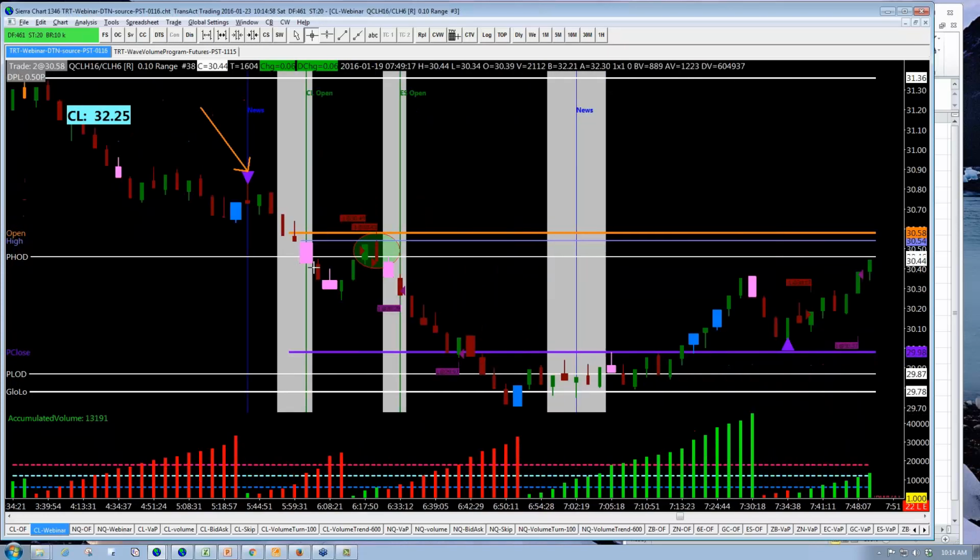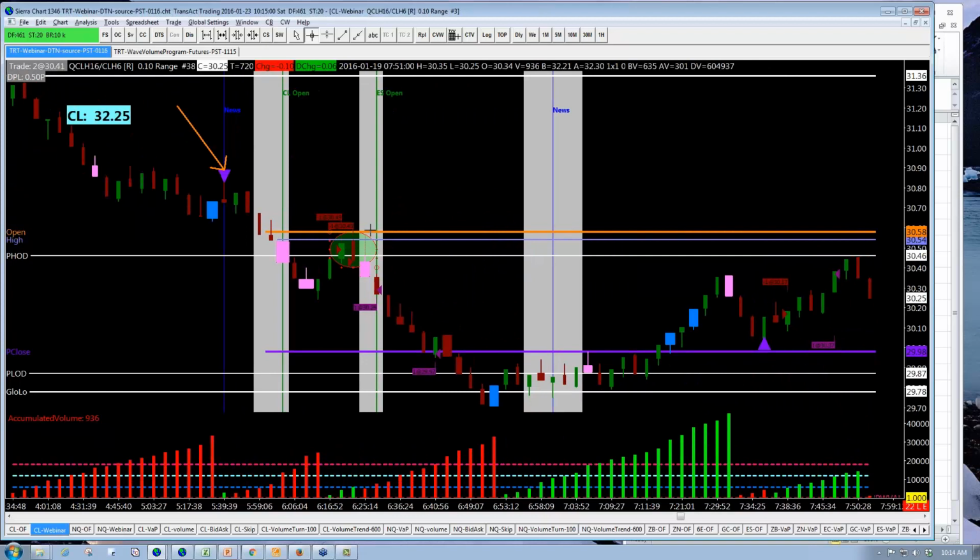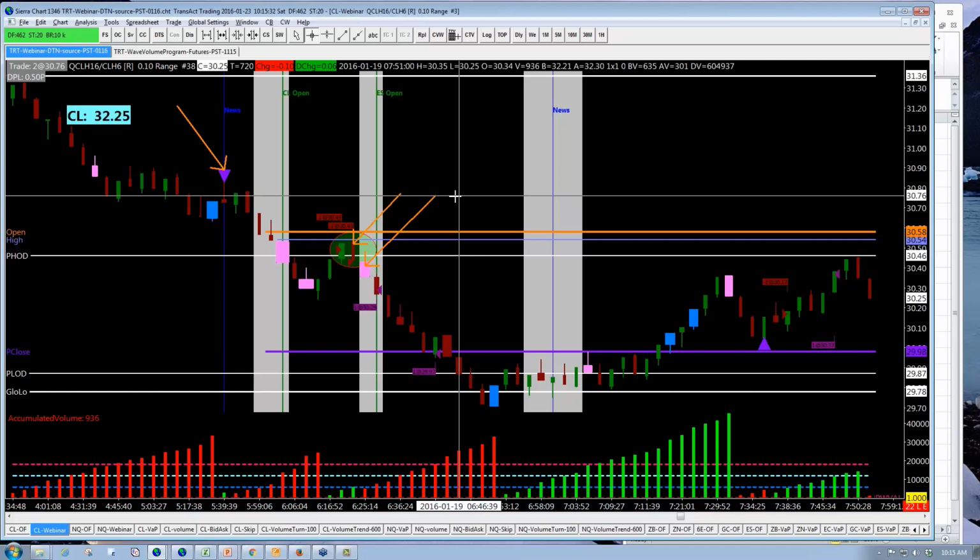And so I shorted right in here with 2 contracts and caught this piece down. And then this is a pullback to the open after seeing no more buying interest. Big selling at the open, pull back, and really it's that bar right there that's the first indication that it's going to roll over. And really the pink bar, if you're not already in, big selling after the pullback to the open. This is the time to jump in right there. This caught 50 ticks here.